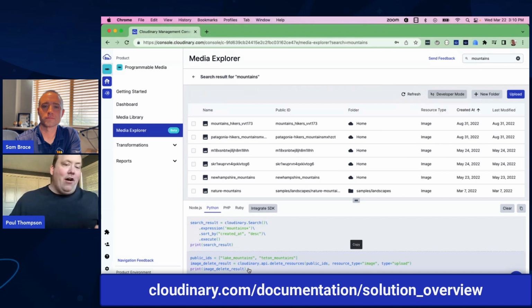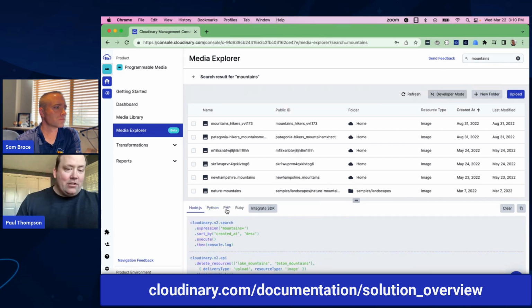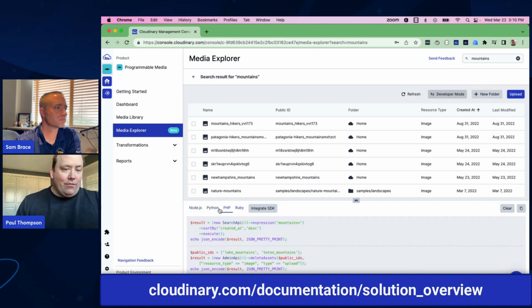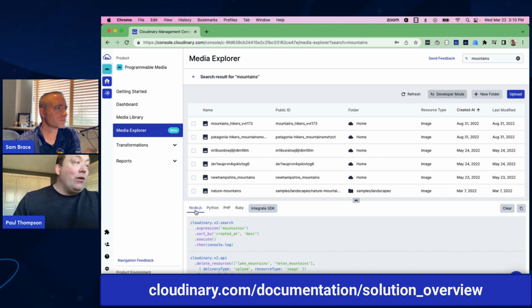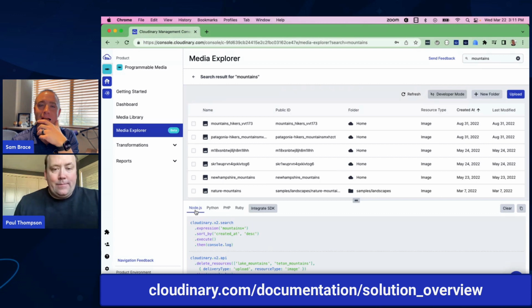You don't need to go through the docs. Everything you're doing within here can generate some code snippets for you that are really easy to use. And again, those will be generated in the various different languages for the SDKs we have available. So if you're a Python developer and you need to move this to Node, you can just go over here and do it. Maybe you're working on an application that's in a language you're not super familiar with, but you can come in here and get that information from our SDK. So really powerful. I think any developer would recognize that this is a great way to get the exact thing you're looking for by just performing the actions. I think this is phenomenal.